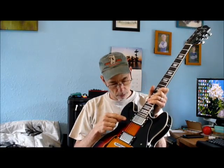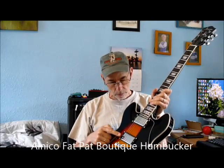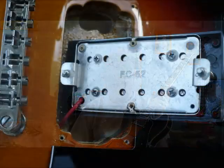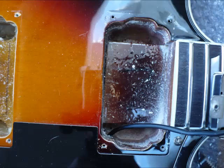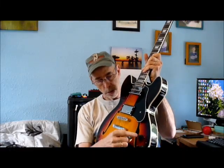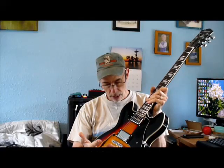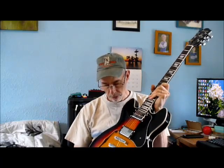Alright, so the pickups I actually replaced with GFS, Guitar Fetish pickups. This is like a Dream 90 or Mean 90 single coil, and this is their Fat Pat. They're okay. They're not bad, but for the price, it's like $50 worth here, and it's far better than the pickups that were in there. The pots are kind of cheapies, but they don't make any squeaking or squawking noise. They had some name I didn't recognize on the back of them, but they'll do fine for now.